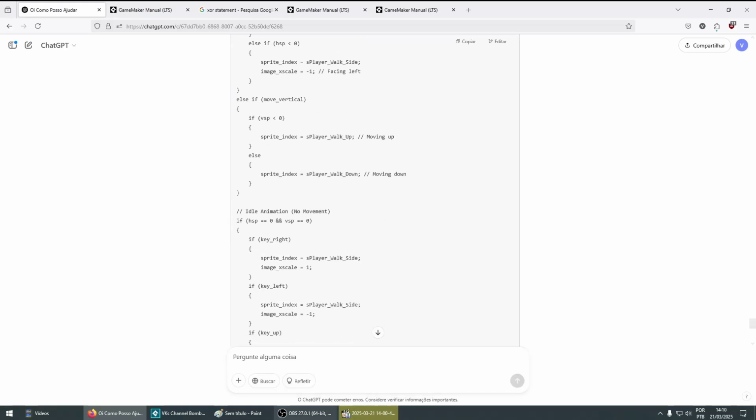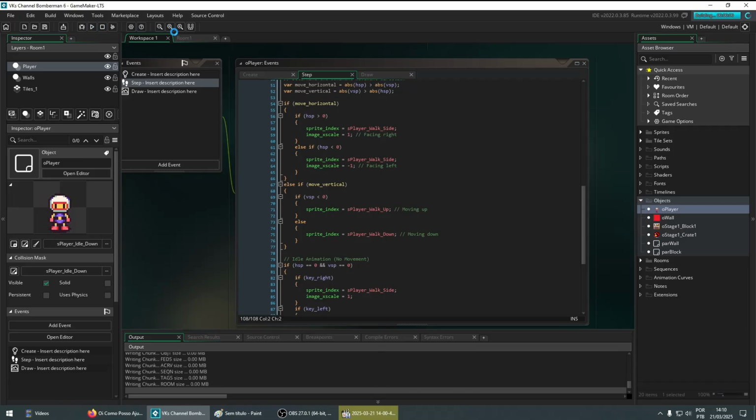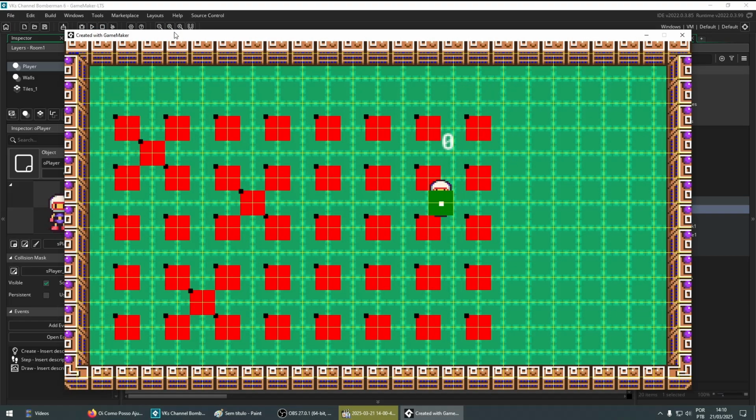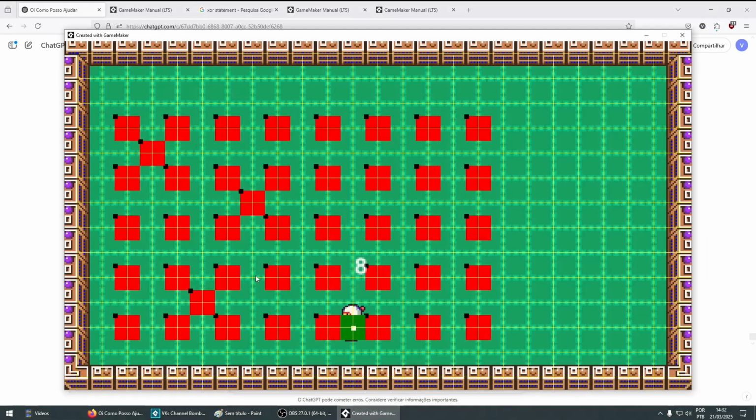And with the new code, it still doesn't fix the problem. We're still having a dominant direction and we're not changing based on movement. So we'll have to go through a few more prompts until it fixes it, or we'll have to find a solution by ourselves. Okay, it seems that ChatGPT has met its match. The code is still broken. Whenever we are moving, the character is not changing directions, and ChatGPT doesn't know how to fix this issue.